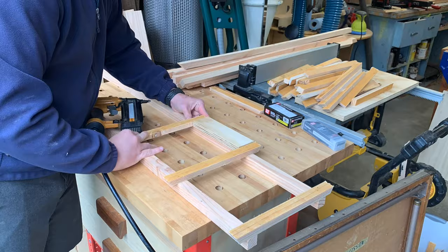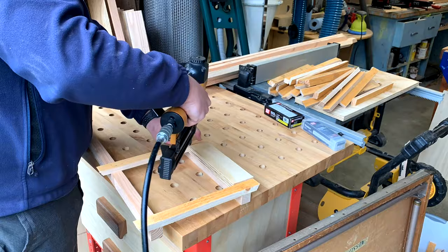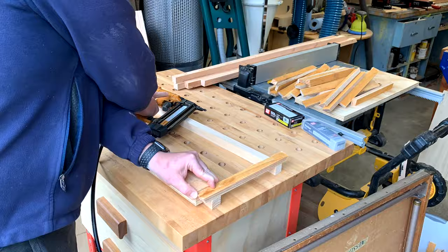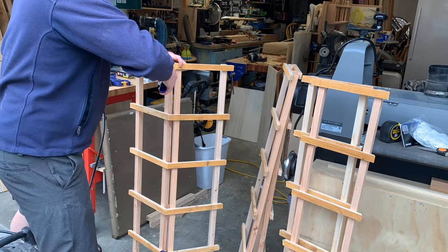Using those spacers really does help — positioning your blocks just where you want them and getting that repeatability. You're going to be making six frames to form the hexagon, so you really want everything to line up perfectly. Taking the time to make a jig or a spacer like this really helps. For nail guns — if you're new to them — I like to use the one with the compressor. There are a lot of other options, but you certainly could get a battery-powered one. Nail guns are awesome.